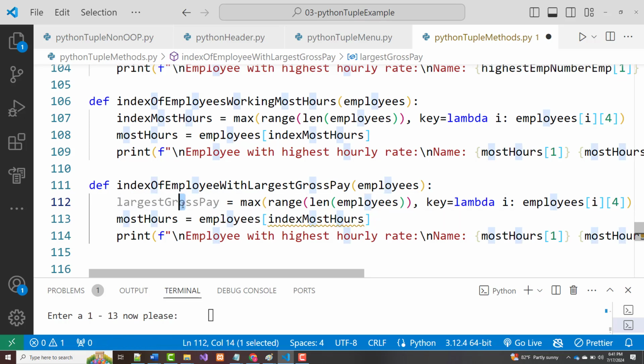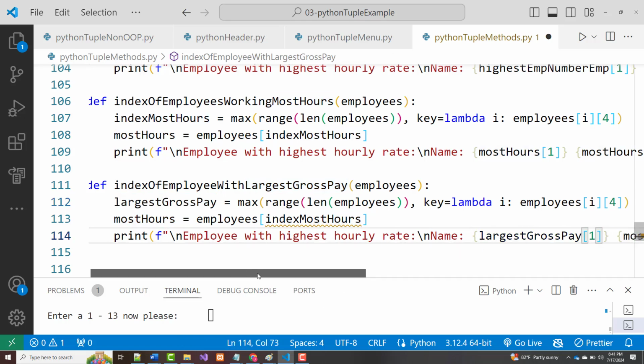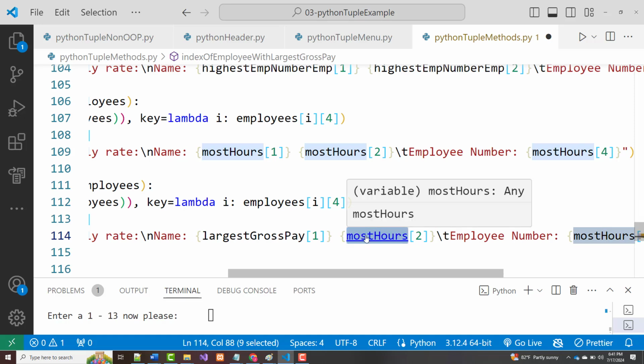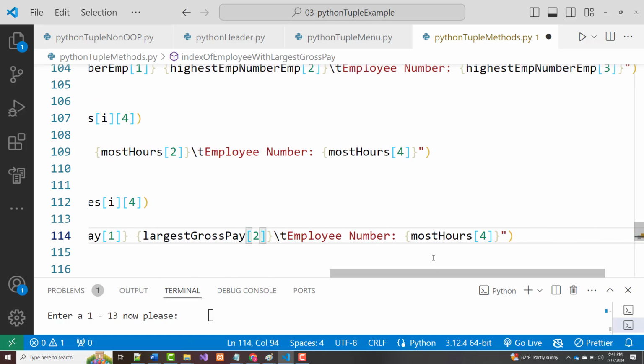So we'll use that here. And we'll use it here. And here. And here. We'll call that just here largest gross. Now that will have a $ sign there. And that'll be field 5.